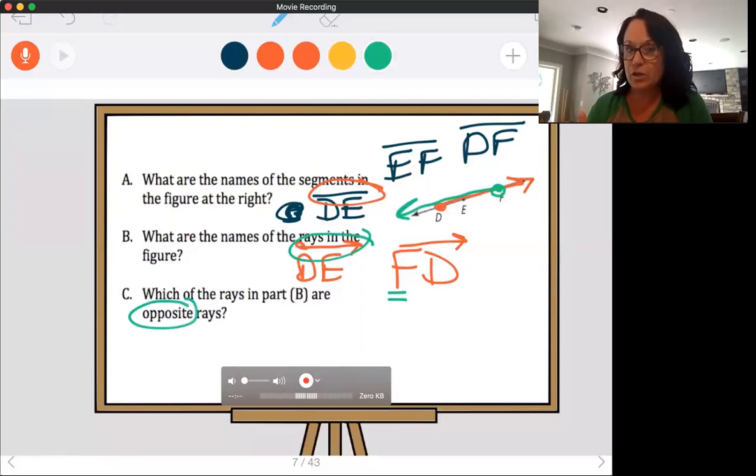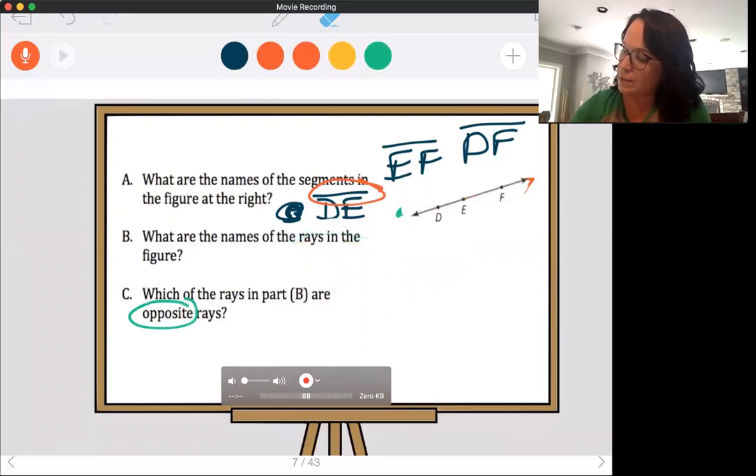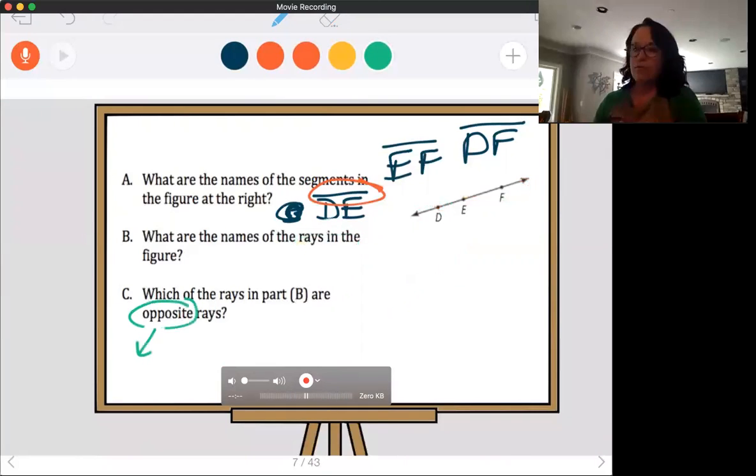Now this is going in your notes. So when I say it's going in your notes, you might want to pause. You might want to write opposite rays. Opposite rays do 2 things. They share an endpoint. So that's something I'll be checking in your notes. So you're going to get a score in your notes for this set. I'm going to look for that table. The first one completed, the second one completed, that you defined coplanar and collinear, and that you define opposite rays.